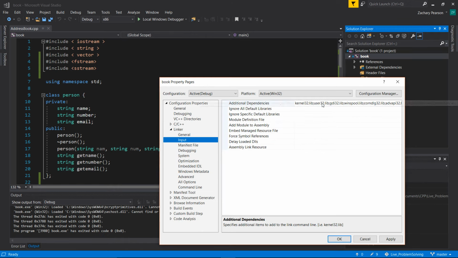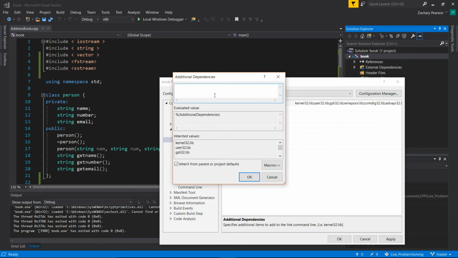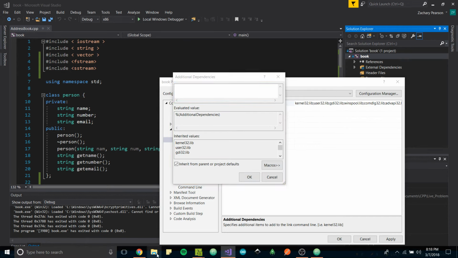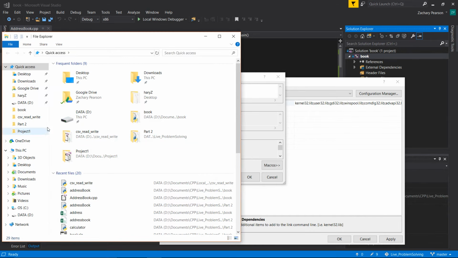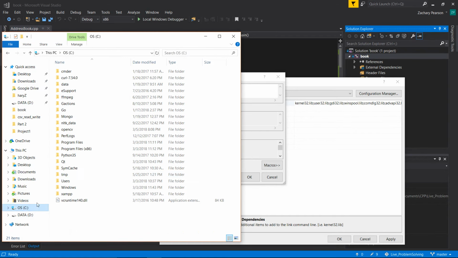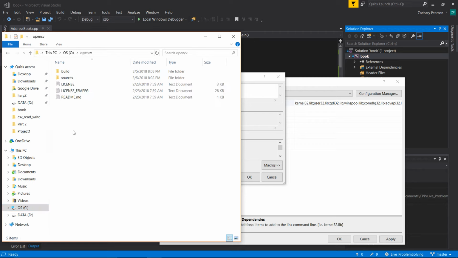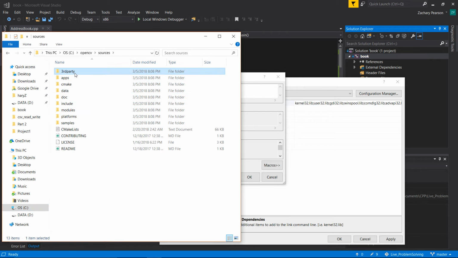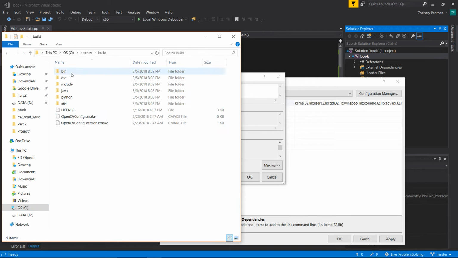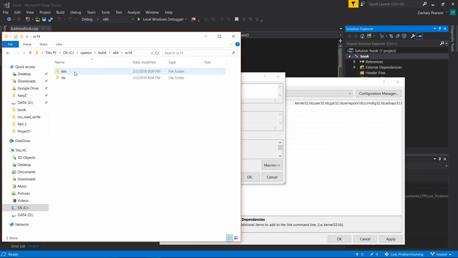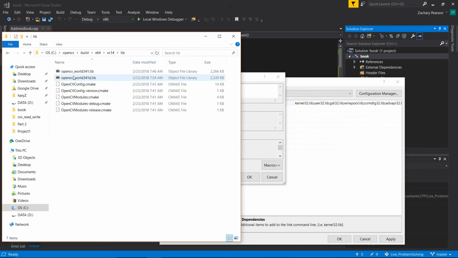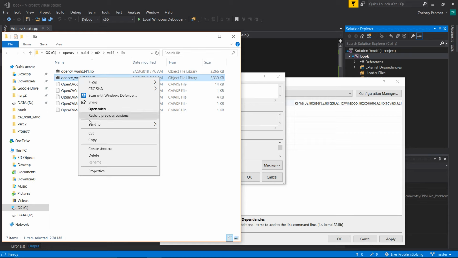Then we're going to go to input, and we're going to input 1 library. So we're going to go to the directory that you saved everything to. So hopefully it's OpenCV, and then build x64 vc14 lib, and then you're going to want to copy this name, not the copy rename.